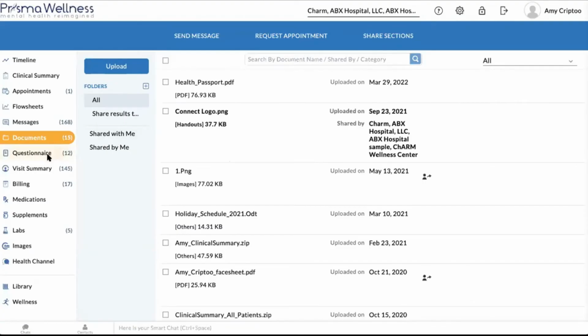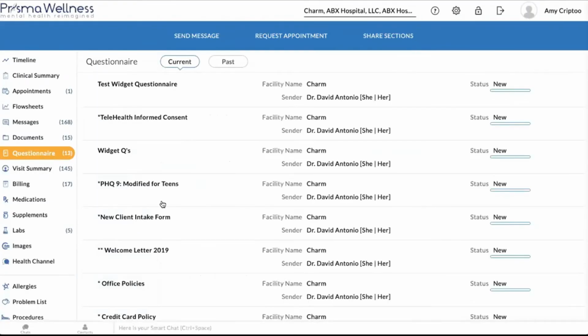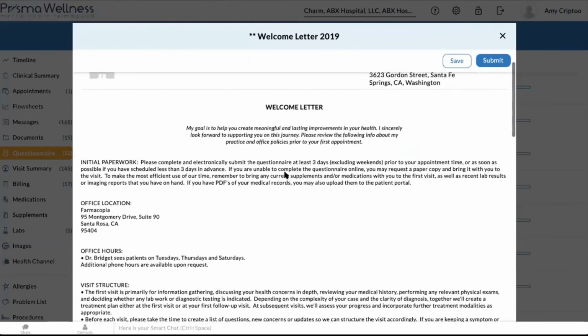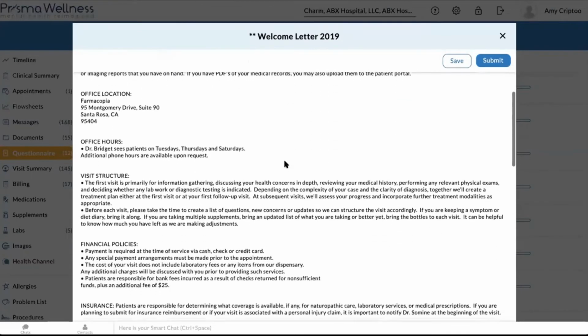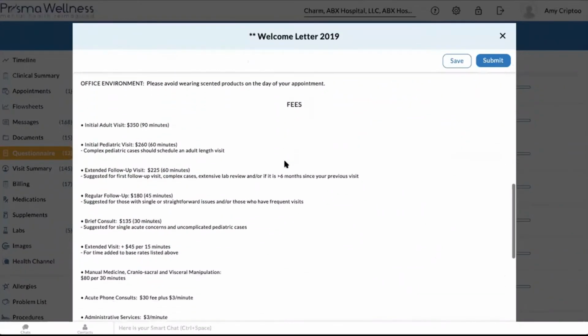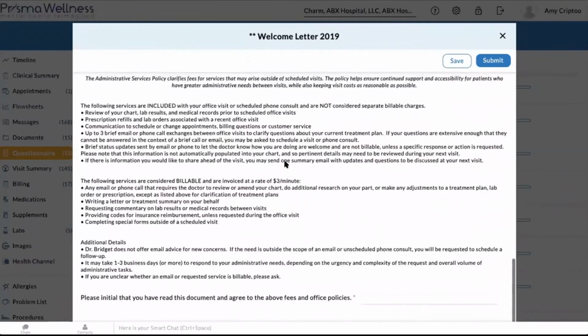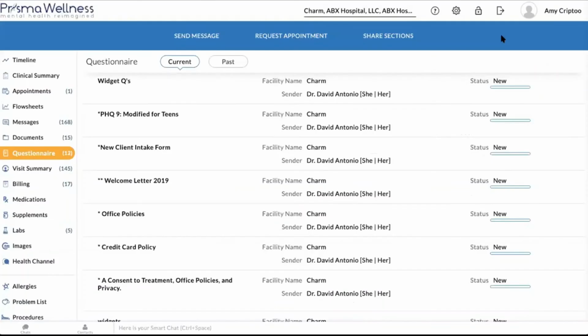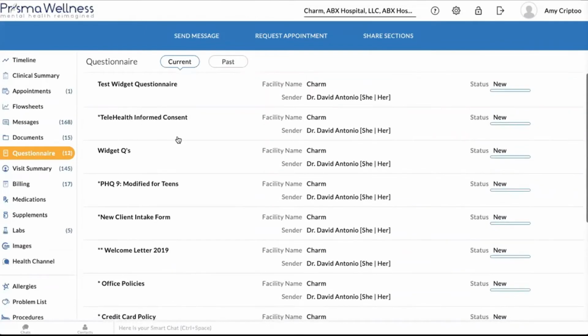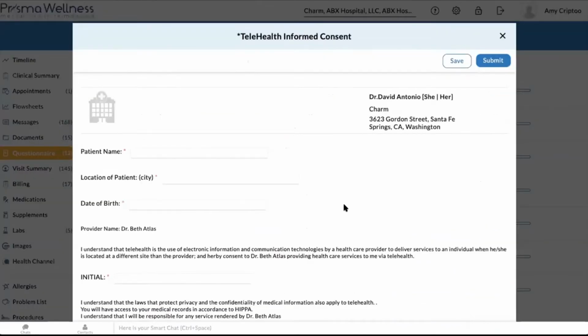Okay, and questionnaires, I'm just going to quickly go through this. Any forms that you send out, or welcome letters and intake forms, are visible, so patients can review the information you have sent and submit it. If you send any consent forms, it will display the provider name and the facility details.